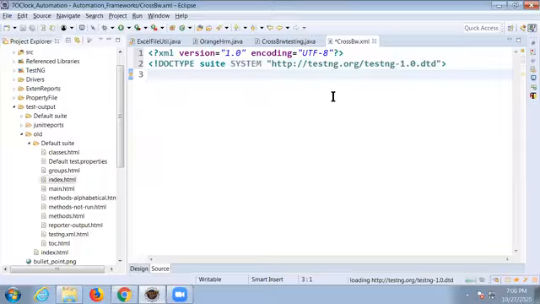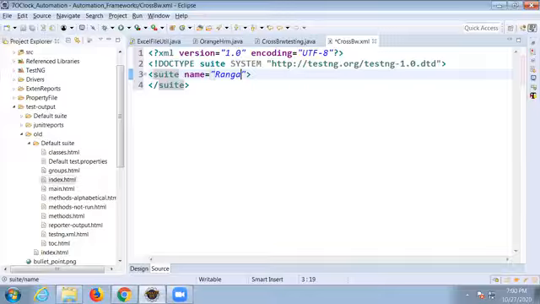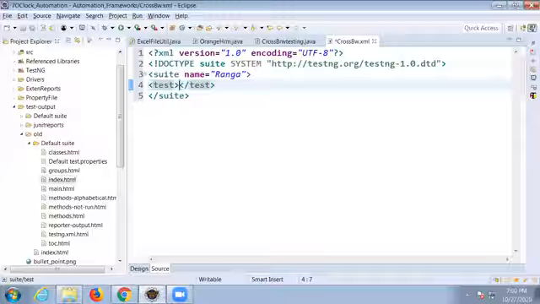Now, all of you know XML. First, we have to say suite. Click enter. Immediately give the name of the folder. Name is equal to, you can give your folder name, with whatever name you want to generate that folder. I want to generate with my name, Ranga. Next to that is test. Close the tag. Immediately click enter.